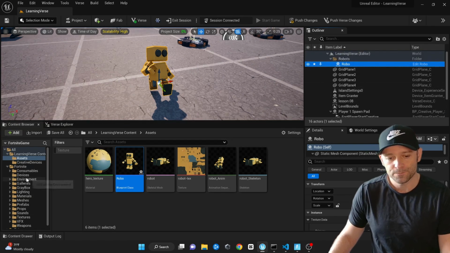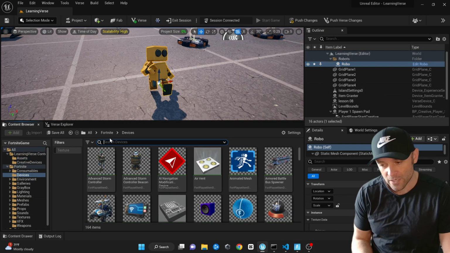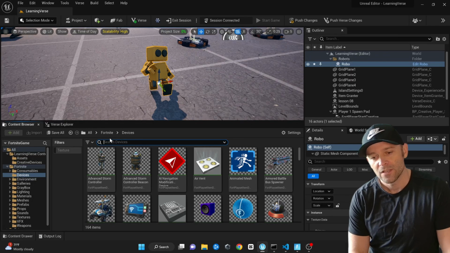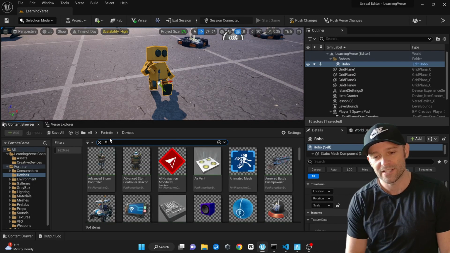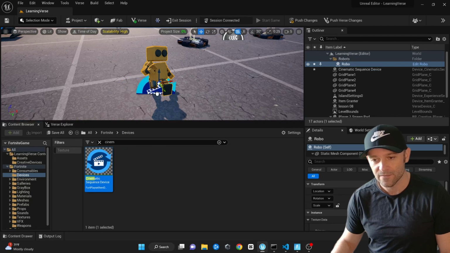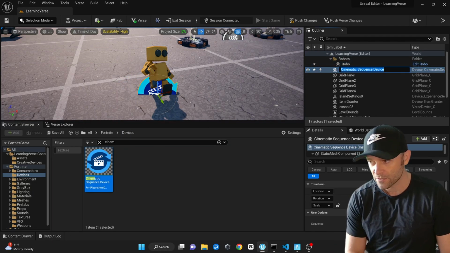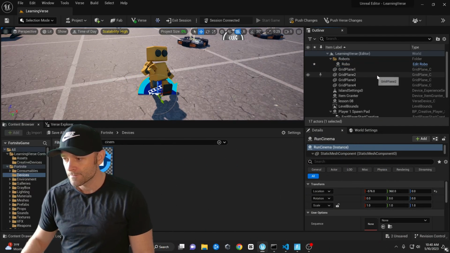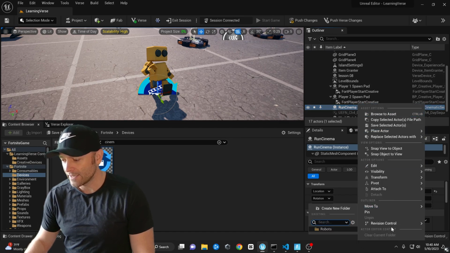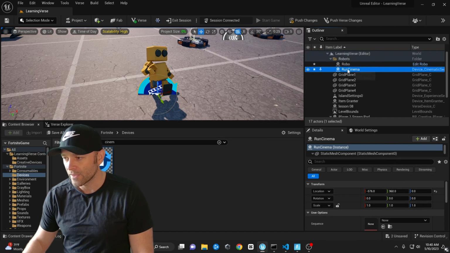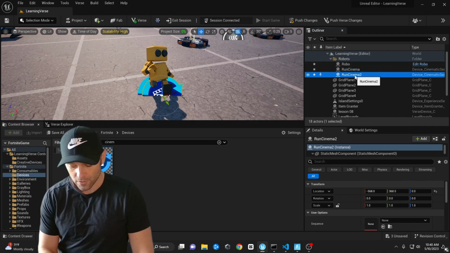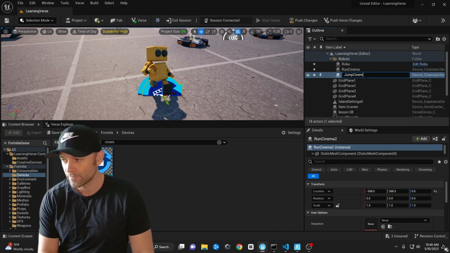And now check this out. So we know that he needs a run animation and a jump animation. So we're going to say cinematic device, and we're going to call this run cinema. And I'll right click that and go to move to robots, and I will duplicate this and call this jump cinema.